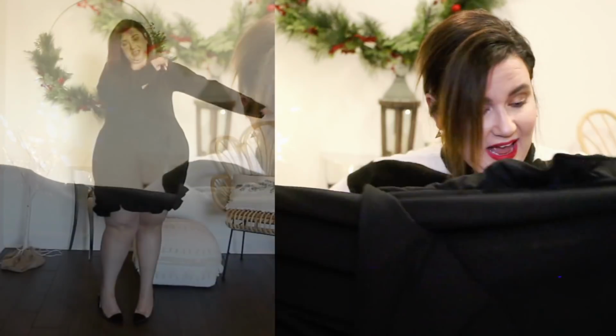So we are gonna start out with the Hot Ones equivalent of like a 1300 Scoville kind of dress, but one that is definitely alive and kicking, but is mild and, you know, delicious. How about that? So the first one I have, and I am trying to figure out the front of it. Here we go. It is a little black wrap dress. Now, it's a little too big for me on top. We've been over this before, pear-shaped, yada, yada, yada. So I need to have it taken in a little bit.